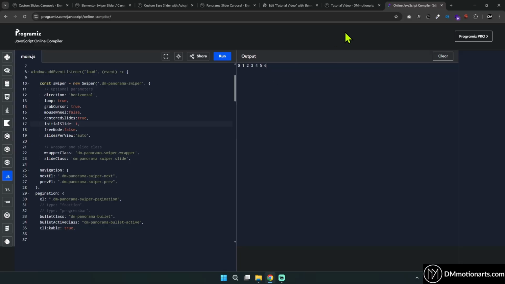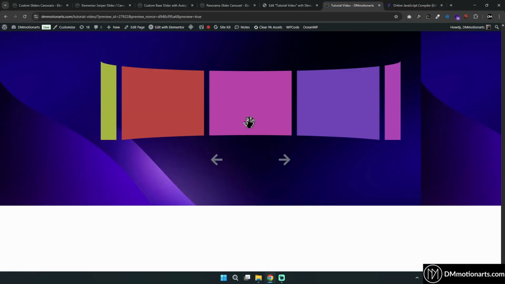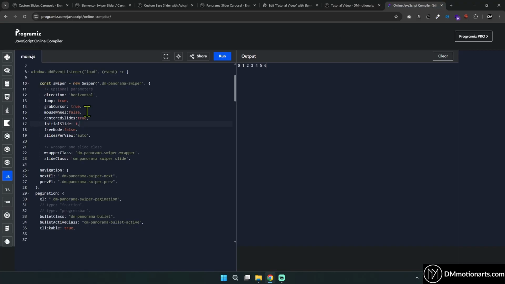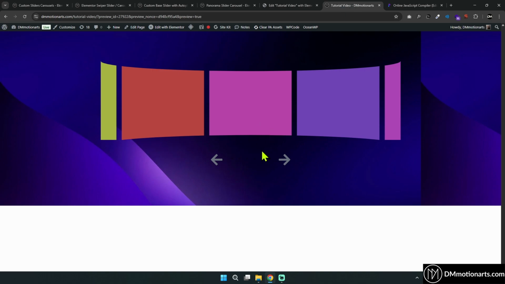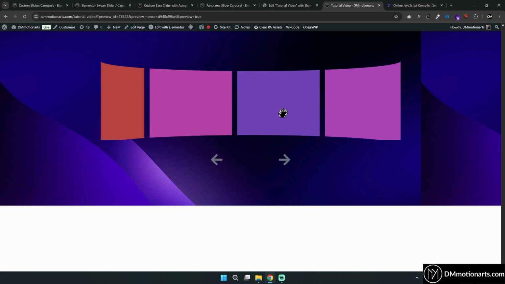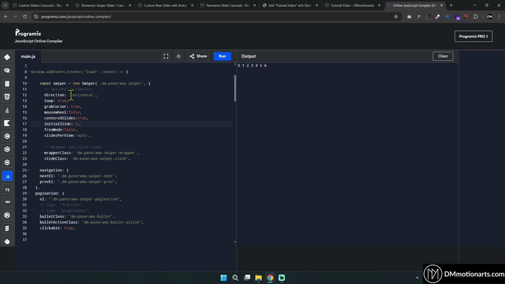Again, you don't need to understand much, but basically this one would be considered as 0 after Swiper changes the layout a bit. So when we use 1, we are basically saying that start with the second slide, because the Swiper code thinks that this is the second slide, but it's actually our first slide. So again, you could change this to 0 or 1. You can change this to 0 to understand it.